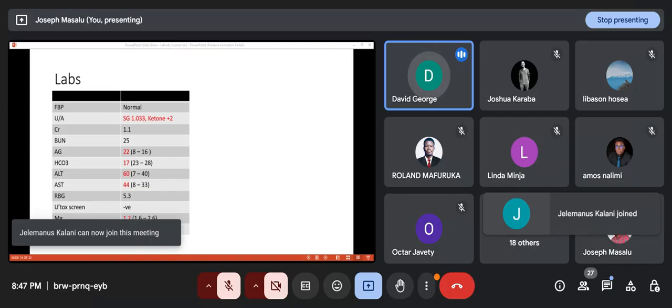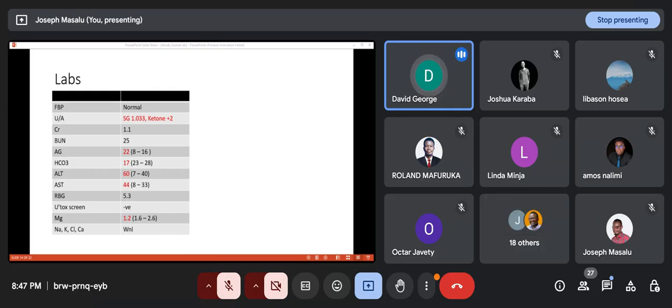With elevated ALT and AST, and then something else. So urine toxin screen is negative. So those are things like, for example, ethylene glycol that I was talking about. I know that is not everything that can be picked by a urine toxicology screen. So I think that does not completely throw out the possibility that we are dealing with some sort of toxin. But then, could the vomiting itself lead to a high anion gap metabolic acidosis?